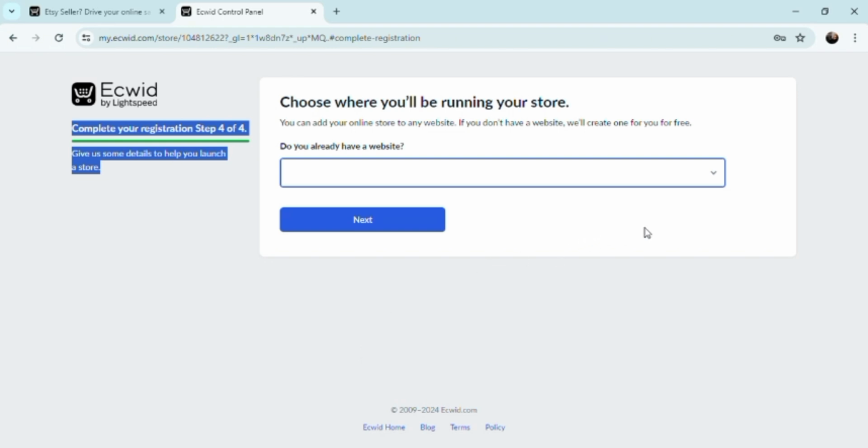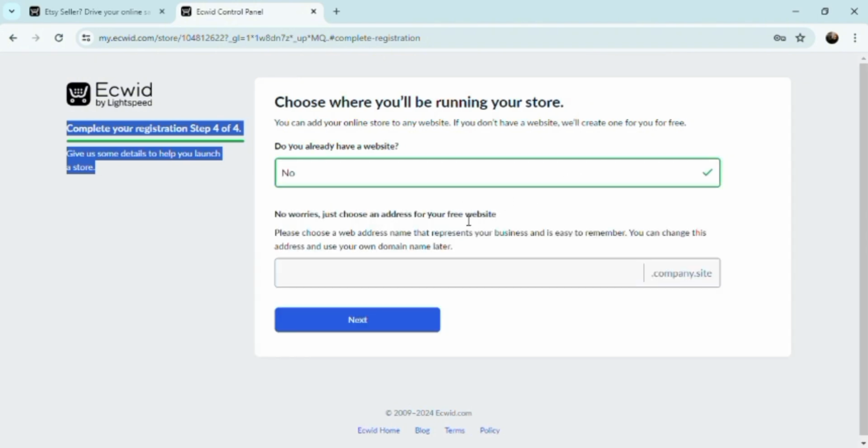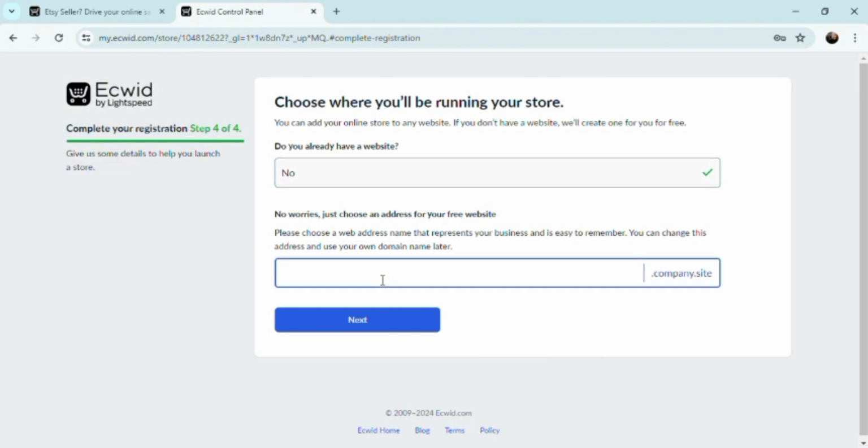Once you click next, you'll be prompted whether you already have a website, because if not, they're going to be creating a website for you. And that's the beautiful thing about this platform, is that it does the work for you. So what more could you ask for? That's basically it. So no worries, just choose an address for your website.